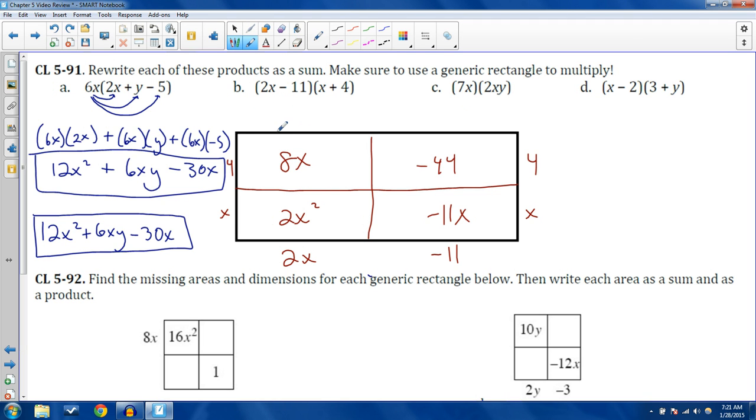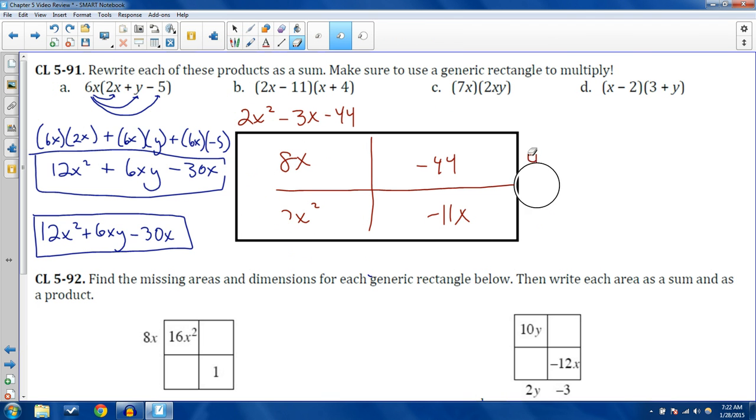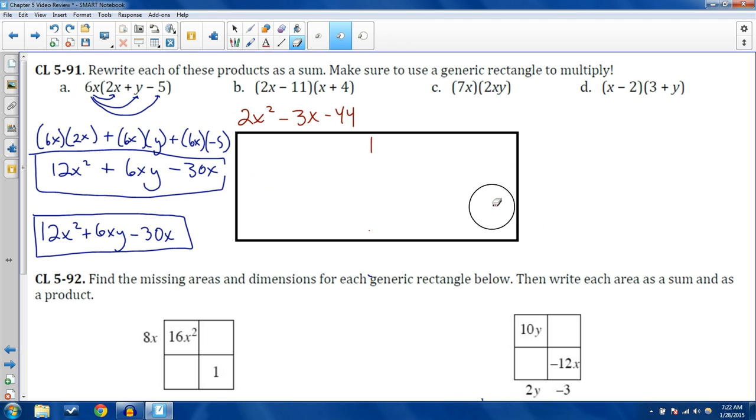This gives me 2x squared. And check this out, I'm going to do this right here. This is plus 8x minus 11x. So we've got to combine like terms there. That gives you negative 3x minus 44. And I'm just going to stop right there. Once again, this is going to be a time pressure for me. I'm definitely going to have to speed up as I go. So anything that sounds the same through this, like I said, I've got to stop doing.